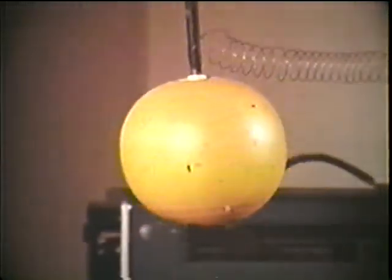The first pendulum gradually slows, while the second slowly picks up momentum. Soon the first pendulum has completely stopped, while only the second one moves. Before long, the entire process has reversed itself. What is happening is that energy is being transferred from one oscillating object to another, and then back again.